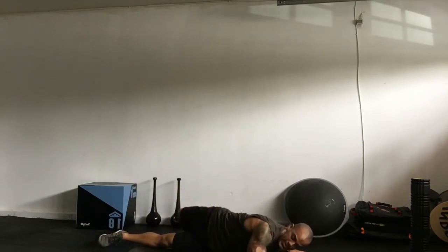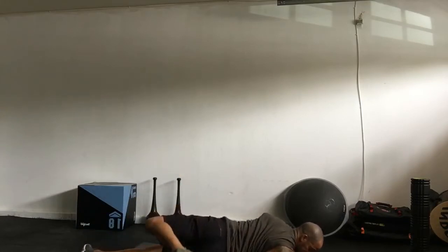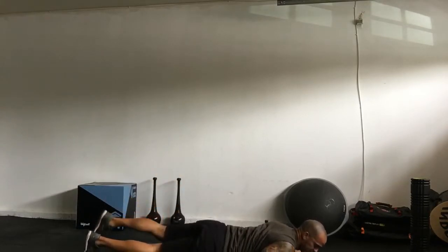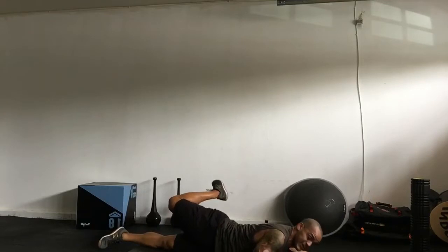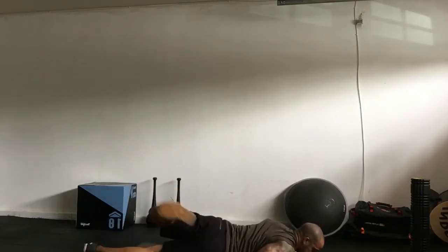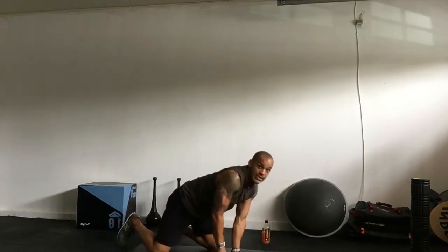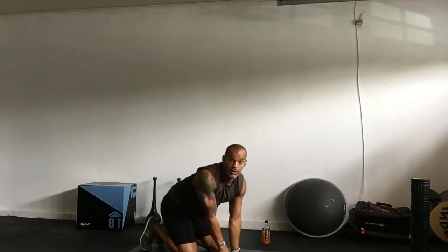If you haven't been, you should be foam rolling. You should be stretching on your own. Maybe institute some of the things we've been doing in warm-ups like this that are relatively easy to do on your own as well. All right, lying knee side to side.